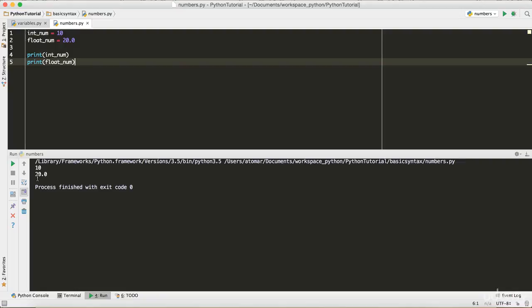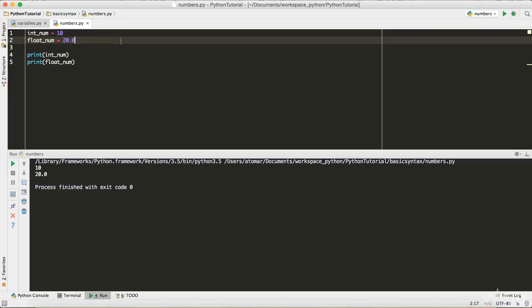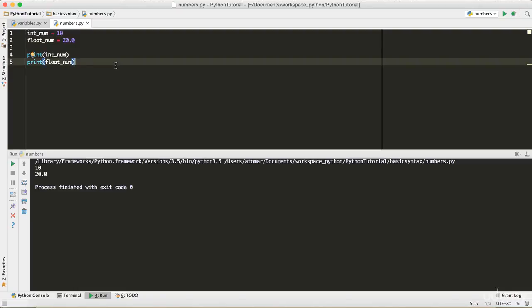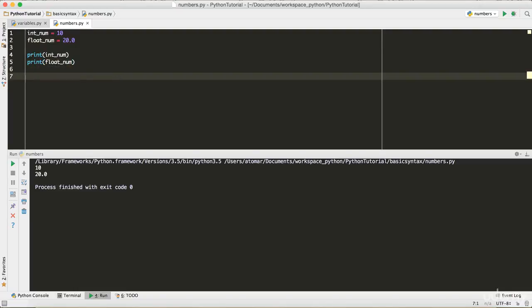So now let's run the configuration called numbers. So that's what it does, right? It understands that it was an integer, it printed out 10, and it understands that it's a float, it printed out whatever we gave it. So Python is smart enough. Let's do a couple of math operations. Pretty much everything is available in Python, whatever math operations and all those things are available.